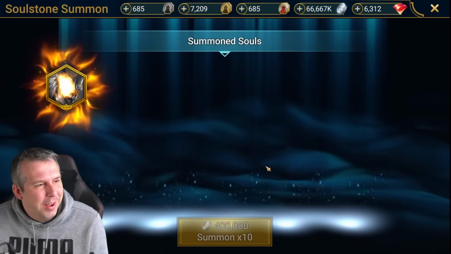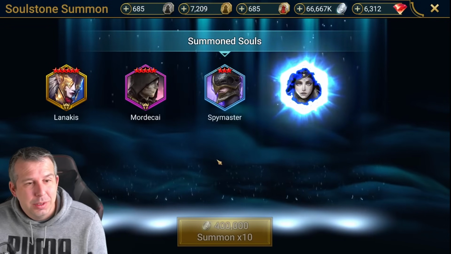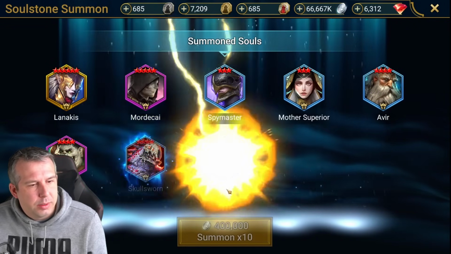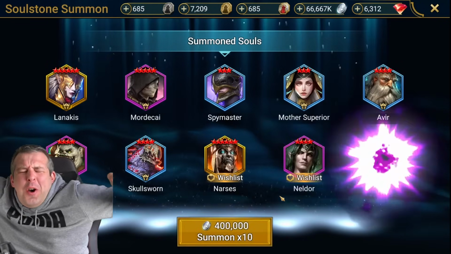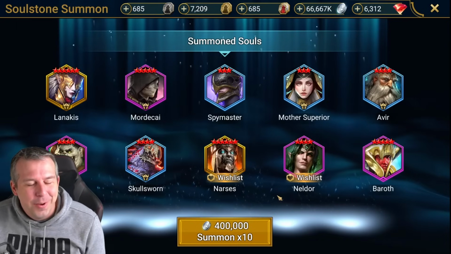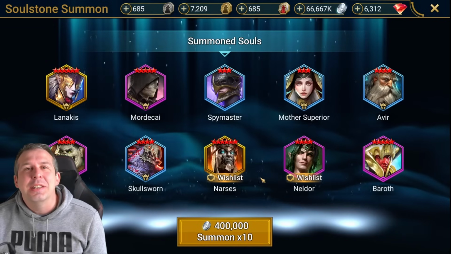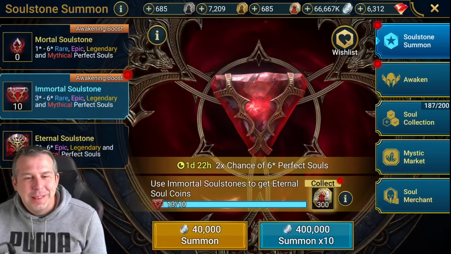Oh, this is a juicy one. There's a lot of points here. What we got? A six-star Lanarkis. Damn, that's actually cool. Great champion. Five-star Mord. Oh, mama! Six-star on the Narses. Let's go. Wow, that's actually insane. Wow, that's actually full-on craziness. Right. Wow. There he is.